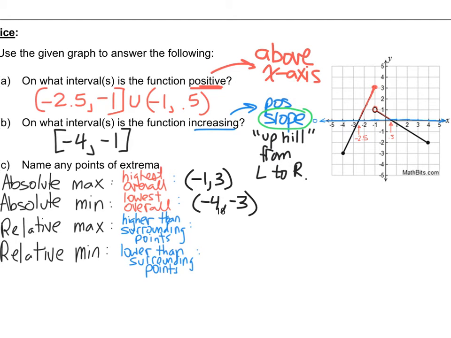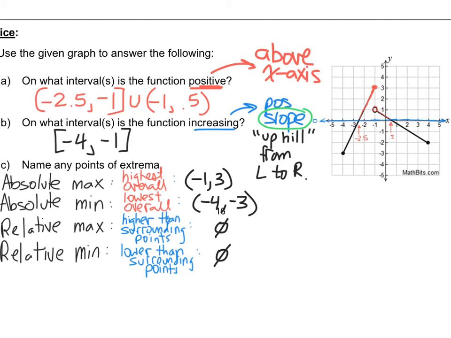So this graph actually has no relative maximum points, also no relative minimum points. So what we would say is none. We could do the no solution symbol. You're welcome to write none, but as we know from this unit, you want to start getting in the habit of writing notation. You have to have points to the left and to the right of the point that you think is a relative extremum.